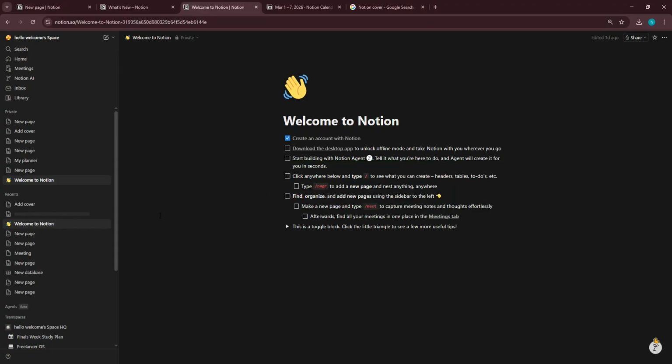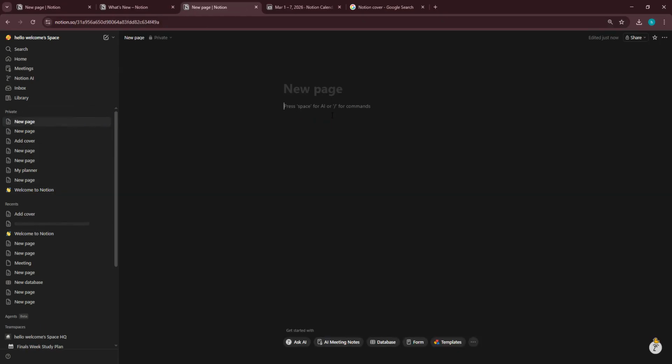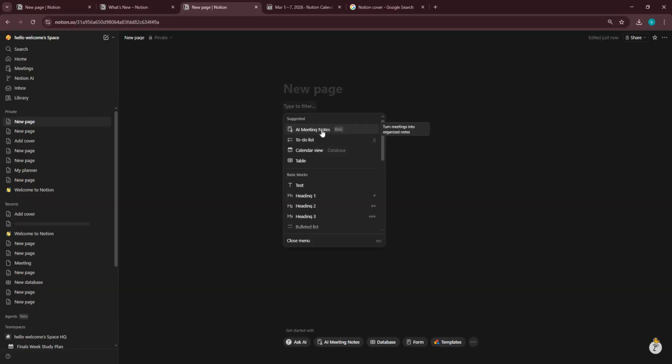First, open Notion on your desktop and create a new page or select an existing one where you want to add your guitar tabs. You'll start by setting up a template for your tabs. Click on the plus button to add a block. From the drop-down menu, choose Table to insert a table block.